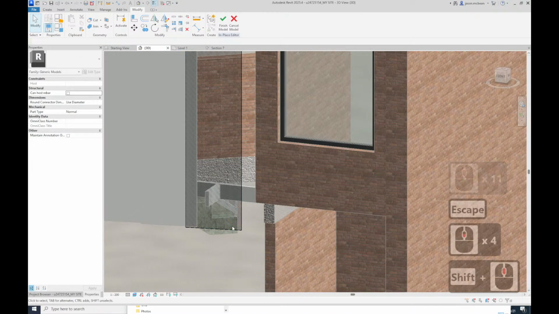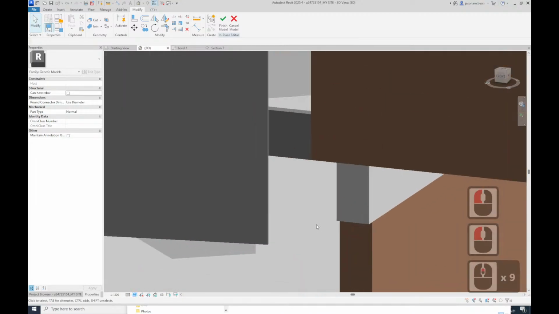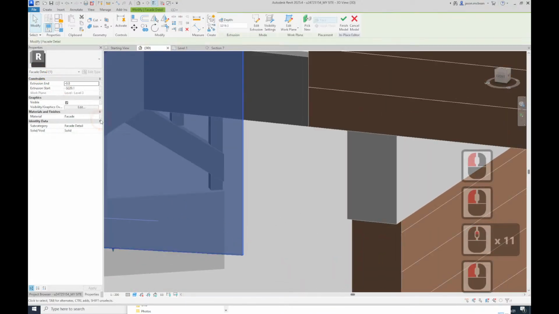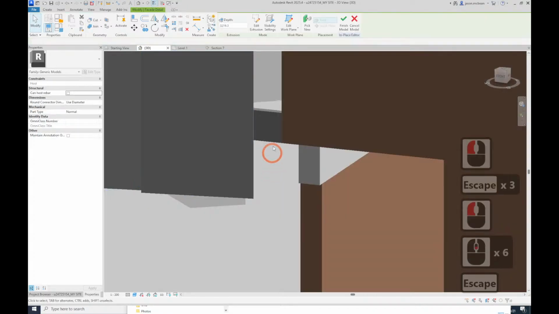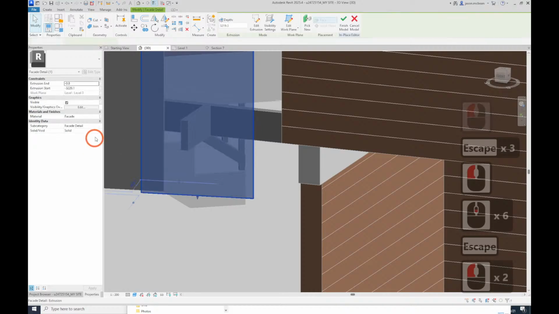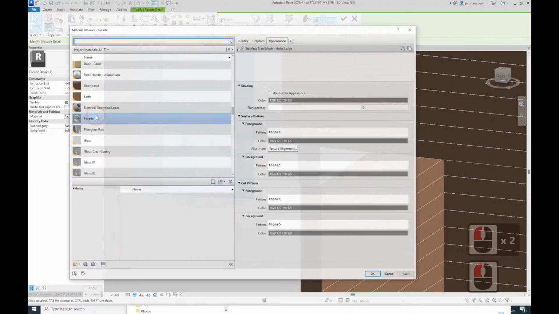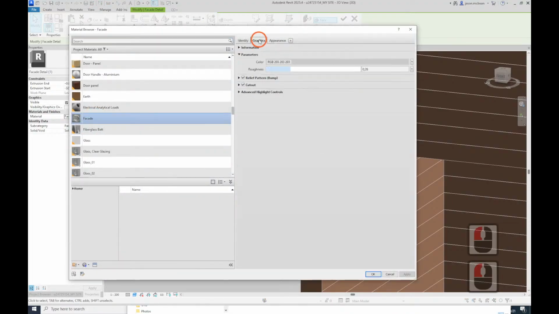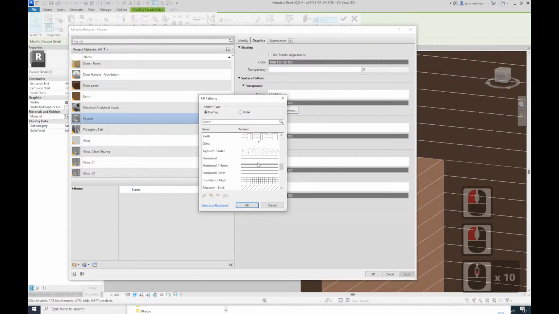So what we'll do, let's change this back to shaded. What we need to do on this material, so we're going to go to facade detail, so it's still finish, we're still in the command. So here, we've allocated it to the correct asset, we've given it the right material. What we need to do now is find some sort of facade detail graphically, so projection, surface pattern, we need to find something that will work.